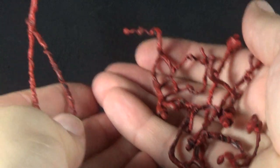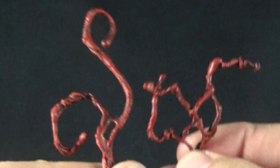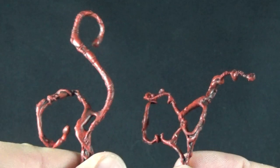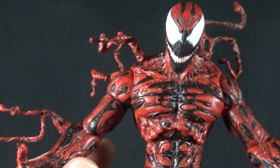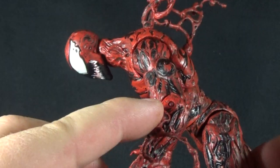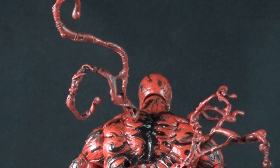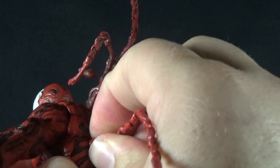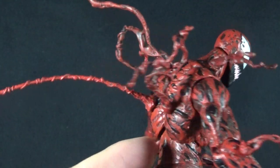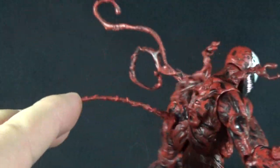We get a wide array of different tendrils to attach to Carnage. There are four different straight tendrils, all similar in sculpt and paint, made of a flexible material with a middle core and symbiote strands wrapping around it. We also get the curly ones I prefer, which go off in random directions — two of those looking very cool — plus three smaller ones with nice detail. You can install them wherever you want: there are ports on each forearm, three on the back, one on the right shoulder. The only issue is I feel we could have used one more curly one, because the straight pieces are kind of hard to place in a way that looks good — they tend to stick straight up awkwardly no matter where you put them.